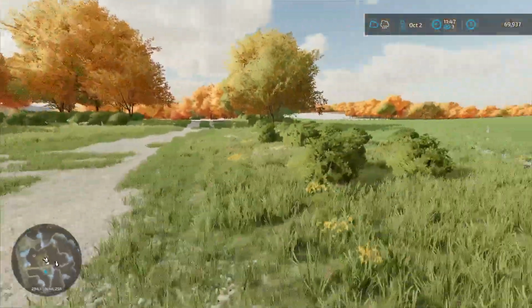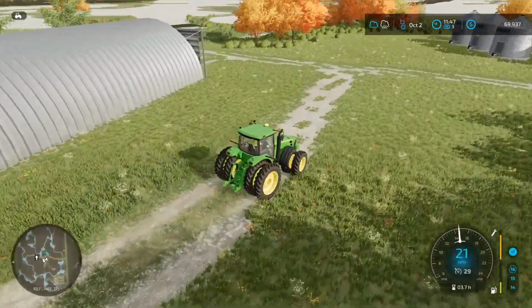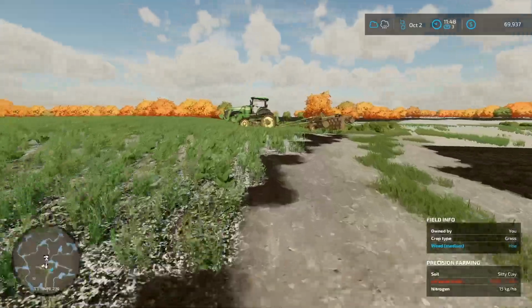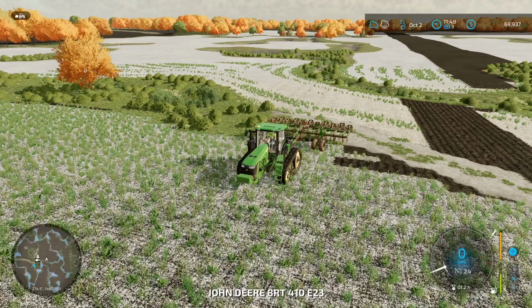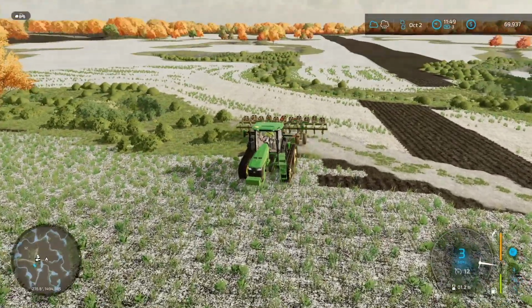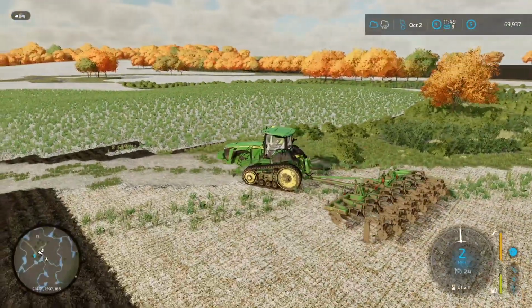Since we're up here right now, I might just... We'll move the 8430 out of the way, but since it's gonna rain, for right now, maybe we'll just get the 8RT and Ripper put away here in the shed. I don't know the extent of the rain, but with it also already being October, it could be a frost and rain too. So I don't really want to take the chances here, especially with this tractor not being ours. So we're just gonna toss it over in the shed.